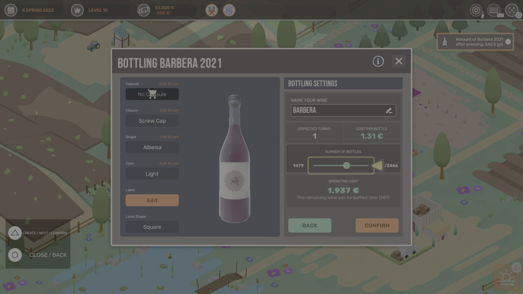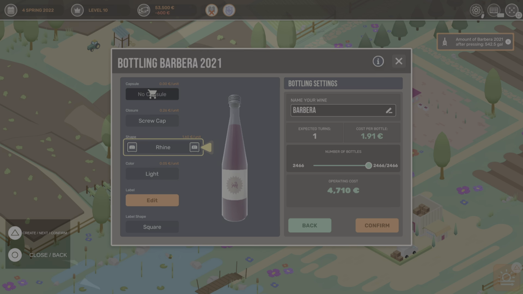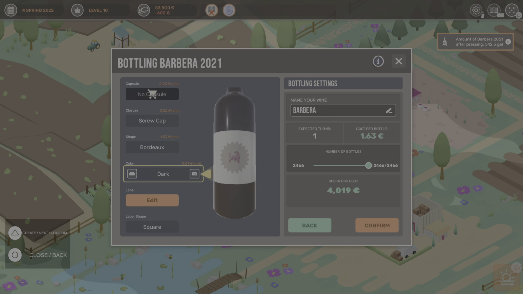Number of bottles. So if we have less, no, we go full. Ooh, so that really does affect the operating cost massively. The Rhine. Ooh, goodness me, that's expensive. How much are we going to make cost per bottle? Does that mean we can charge more, or is that just... No, it's just how much it costs to make it. I think we go with the 161. Bordeaux. Make a difference per bottle.